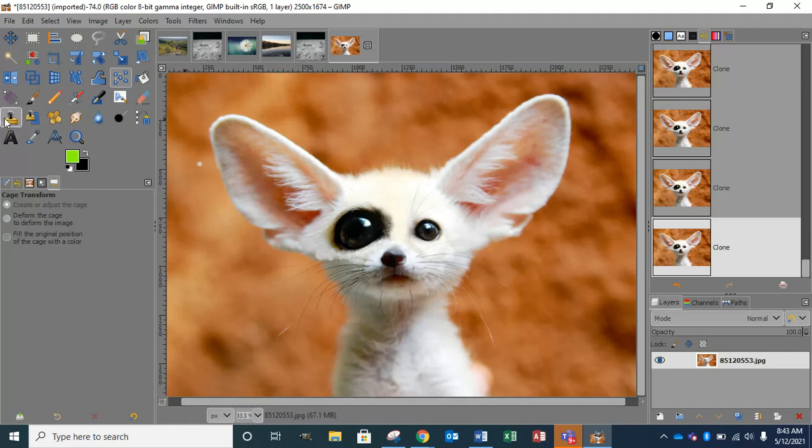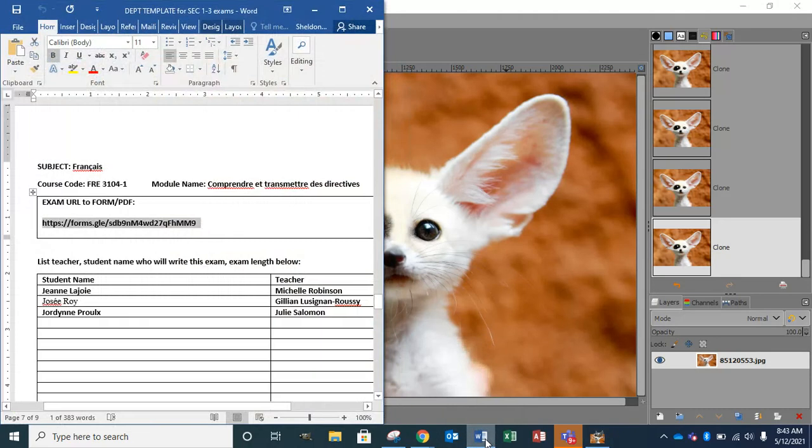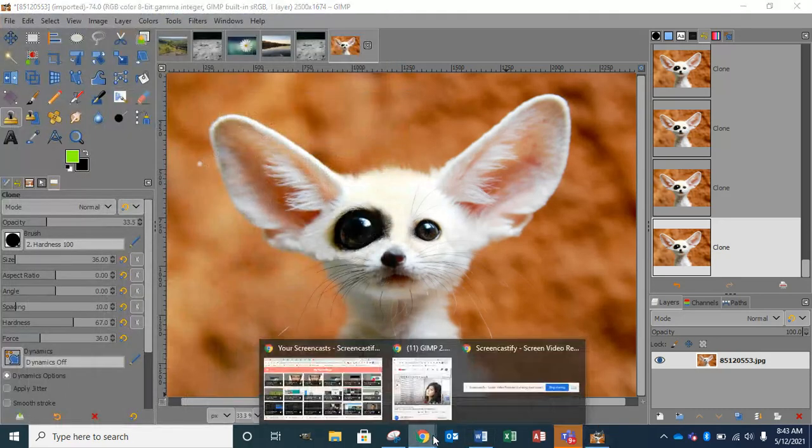And the second one was the clone stamp tool we briefly used to give you an introduction into what you'll be going into next. And we were able to do some nice touch-ups around here, minus this area, but nice touch-ups around to kind of blend that in, make the eye look a little more realistic. And those two tools you can go ahead and practice with. Practice makes perfect, and enjoy yourself.